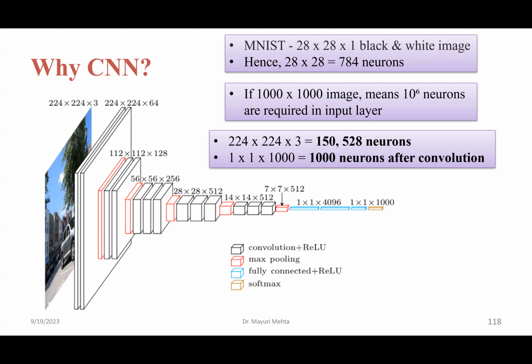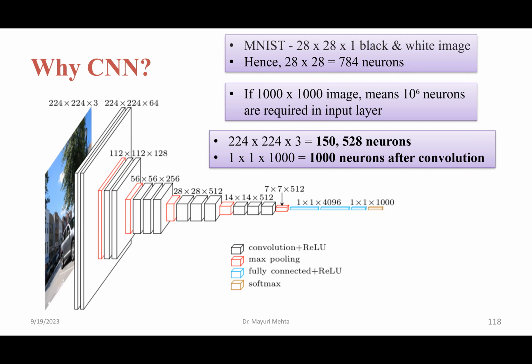Because today, if you talk about the images taken by ISRO and NASA, they are in exabytes. That is 10 raised to 18. That is not even 10 raised to 6, it is 10 raised to 18. Right? So those satellite images are very large in size. When those images are processed, you can imagine the complexity of the neural network, because we have to feed each pixel to the neural network to feed that image.